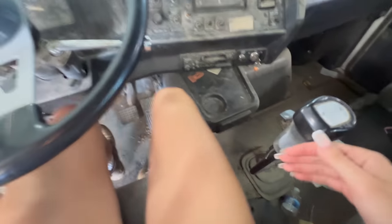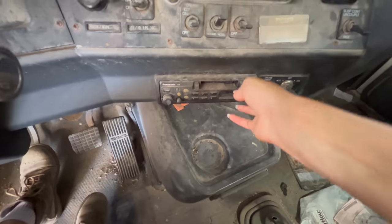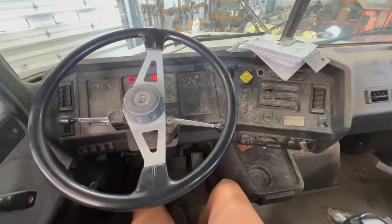I feel like people think that things being push start is like a new thing, but no. Oh, there we go. Push start has been around, okay?